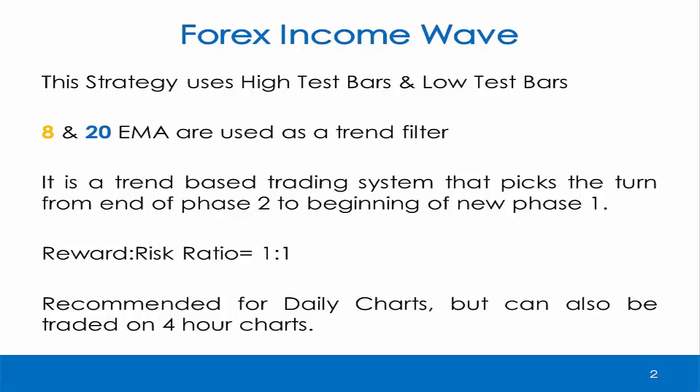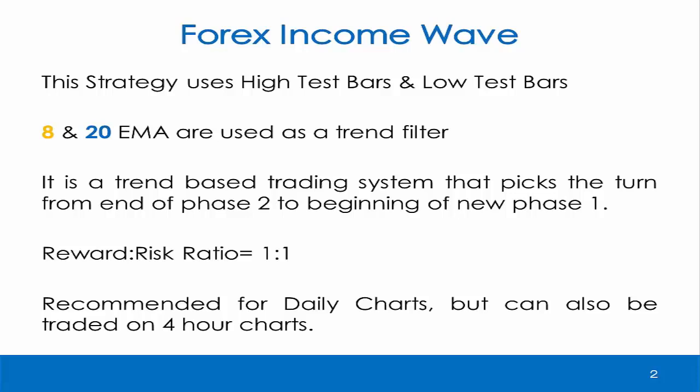But nice and simply, all we're saying is when the 8 moving average is above the 20 moving average, we've got ourselves an upward trend. 8 moving average beneath the 20 moving average, we've got ourselves a downward trend. And don't worry, I've got some diagrams here, and we're going to look at some charts as well, so you can see what I'm talking about there.